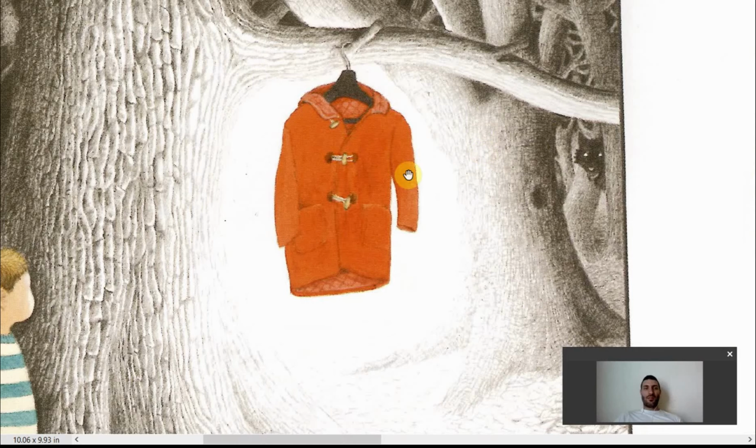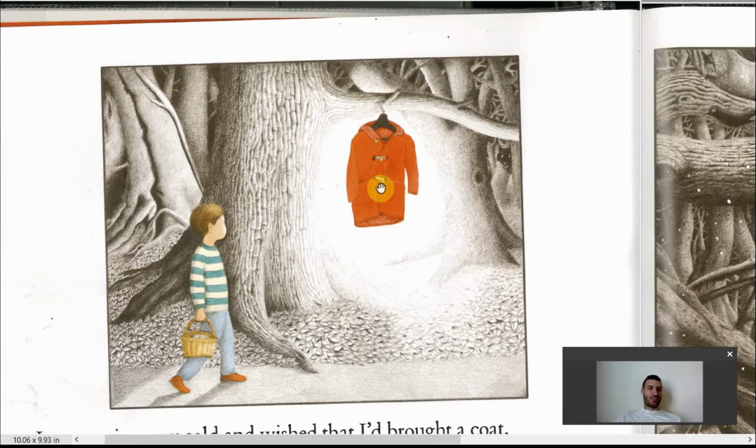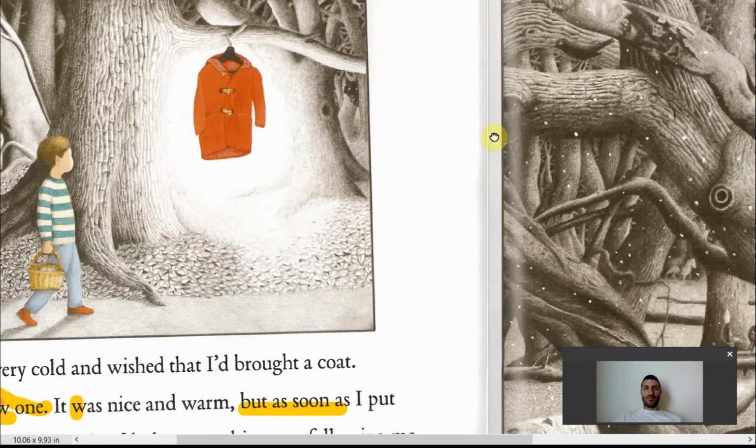The coat is what brings the wolf's attention to him. Nothing else is happening that's sort of dreamlike in this picture. The focus, the attention, the imagination is all pointed towards this coat. He doesn't have the energy to think about anything else in the picture.